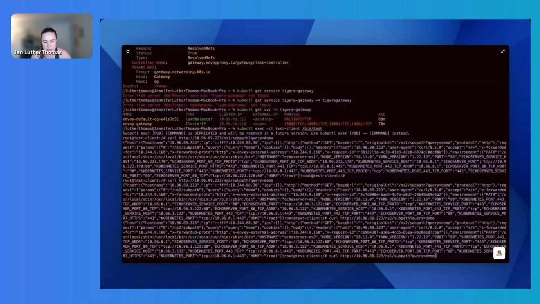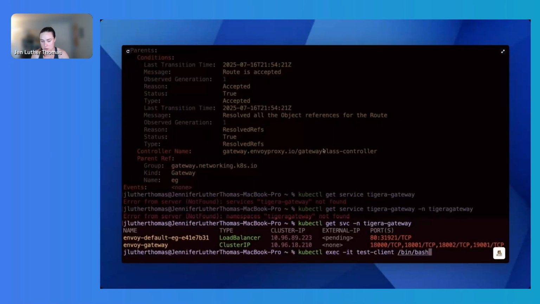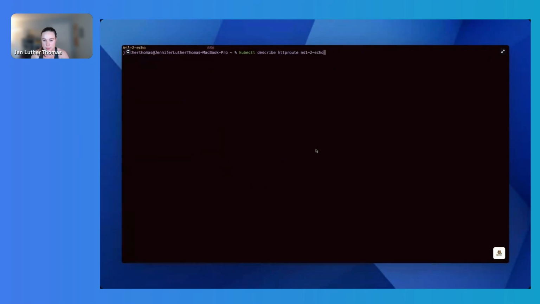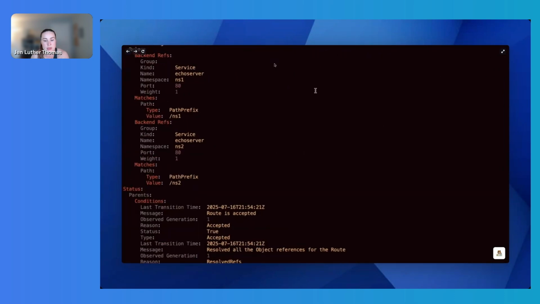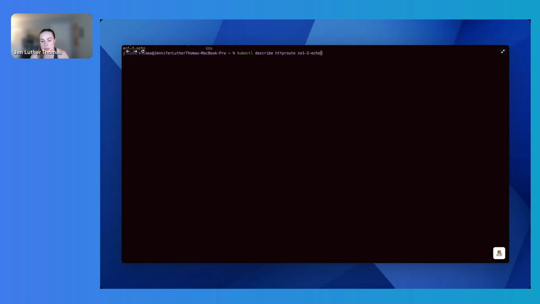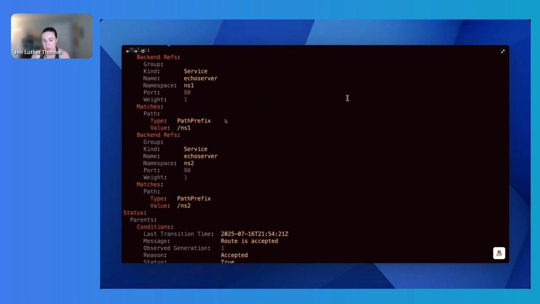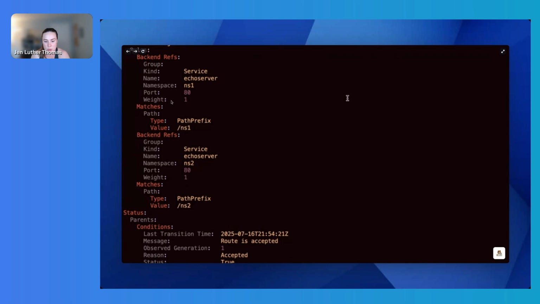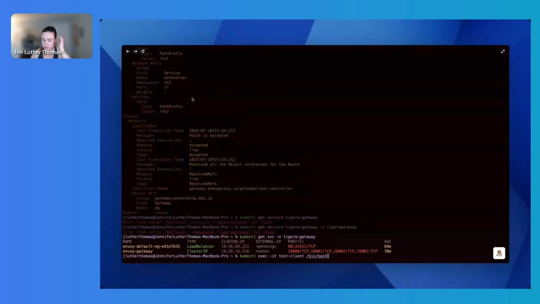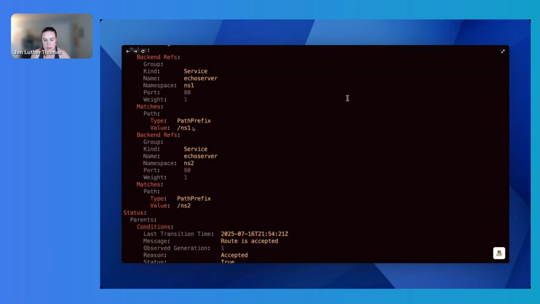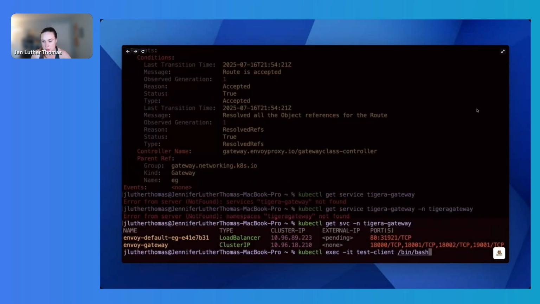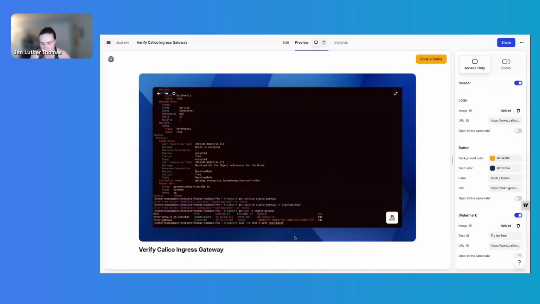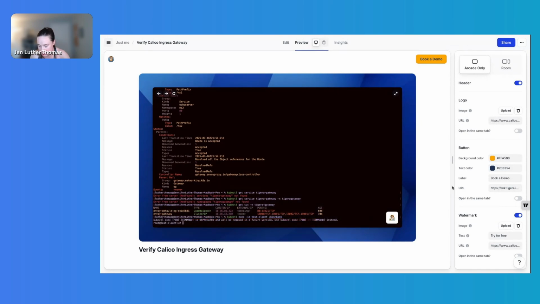So we've got some examples here, I can get it to pause here. So we're describing our route here. When you're configuring a Calico Ingress Gateway or even the Envoy Gateway, you'll be building HTTP routes. And I kind of mentioned these. So here we've got the route, which you can see you've got the backend references defined. Let me see, it's still not letting me pause it.